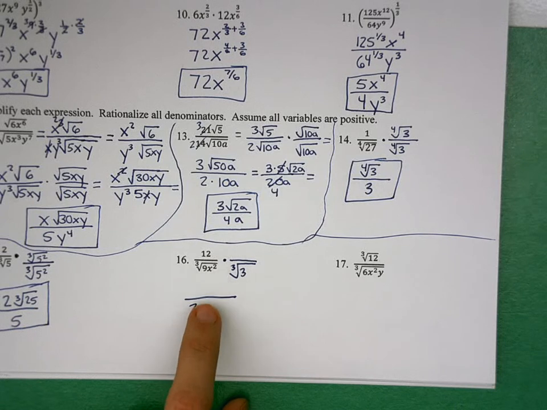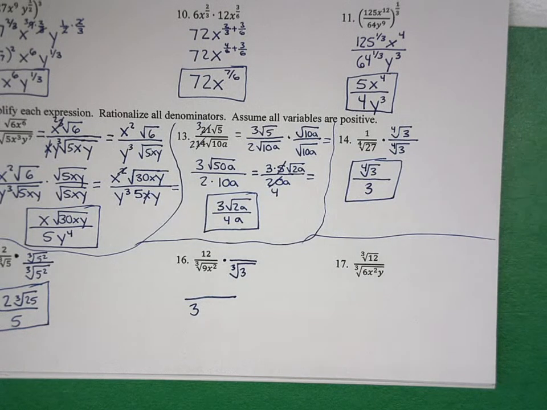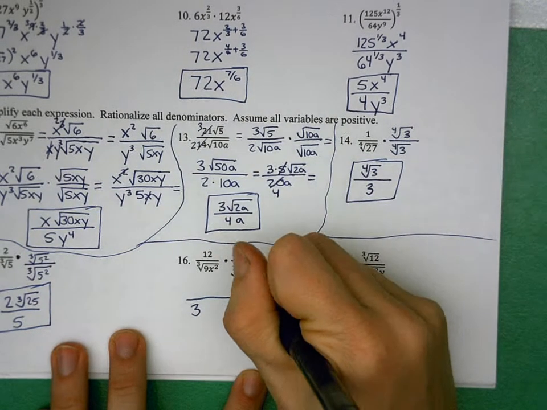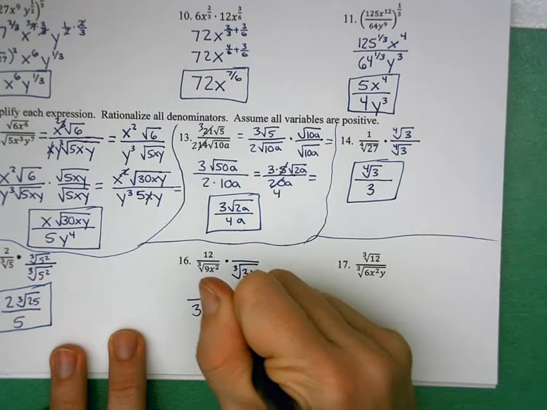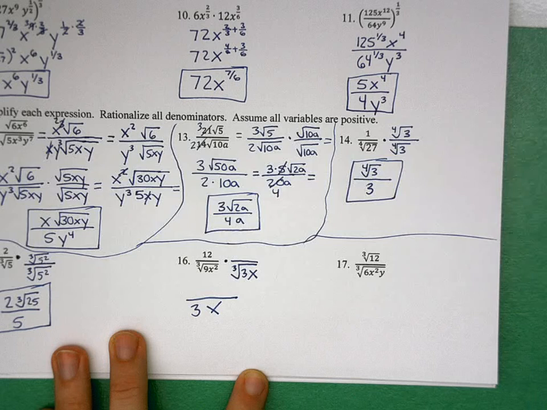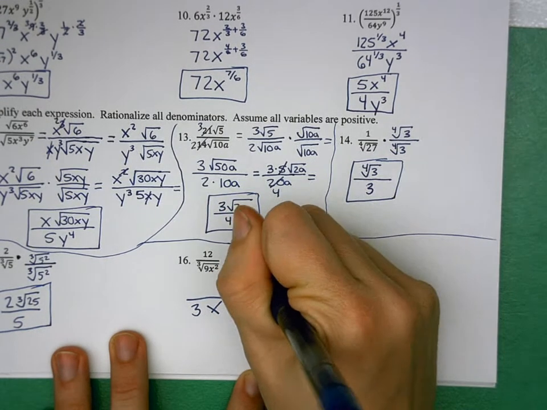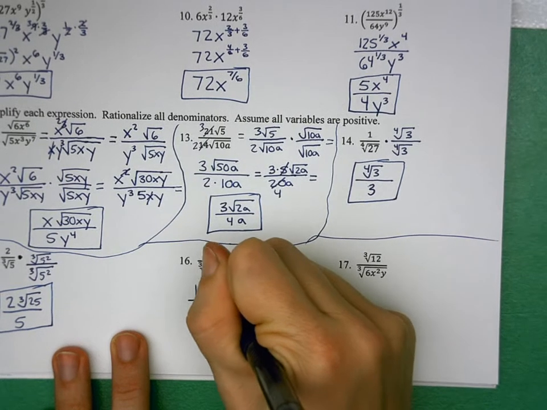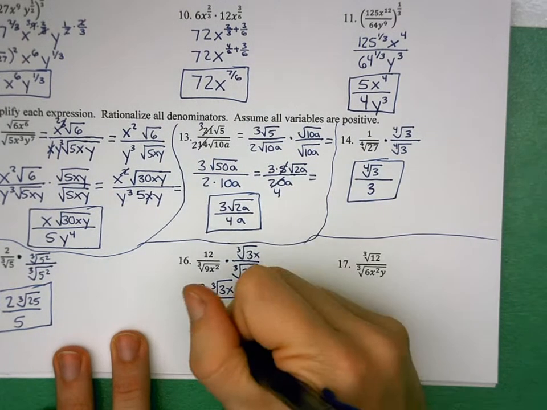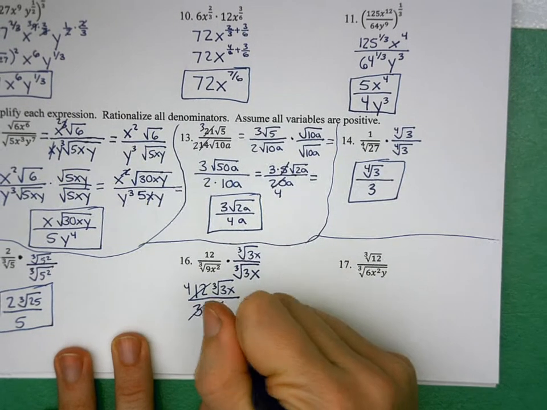I also have 2 x's. It'd be really nice if I had a third x. Okay, well, give yourself a third x. Because now the cube root and the cube will cancel, leaving me with just x. Cube root of 3x on top as well. So this would be 12 times the cube root of 3x, which does simplify. 3 and 12 simplify to make 4. So my answer would be 4 times the cube root of 3x all over x.